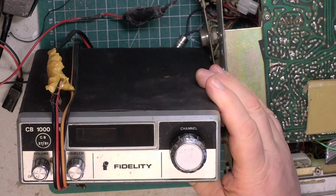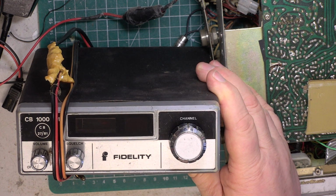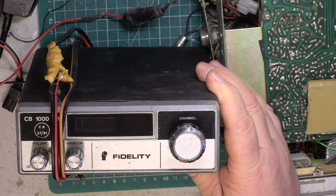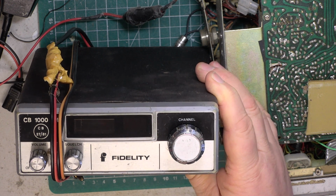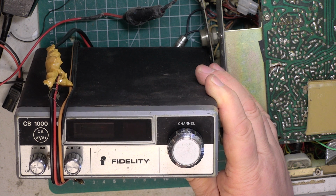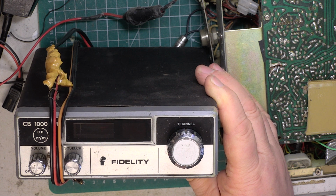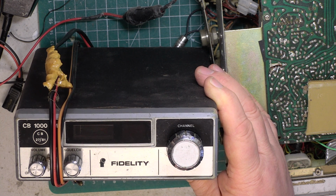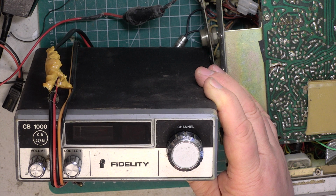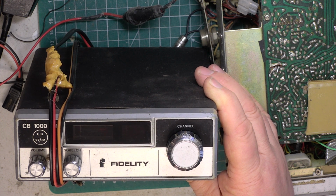But really, gone are the days of them being used as every other house in a terrace property with the silver rods poking up. And certainly where I'm in the middle of nowhere, these actually work very well. They are a 3.5 watt radio, so you will never expect to get 4 watts. I have seen 4 watts on a couple of occasions, but that's because they must be exceptional. They are a 3.5 watt radio. A lot of them will do 2.7 watts, but it doesn't actually make much difference in reality.